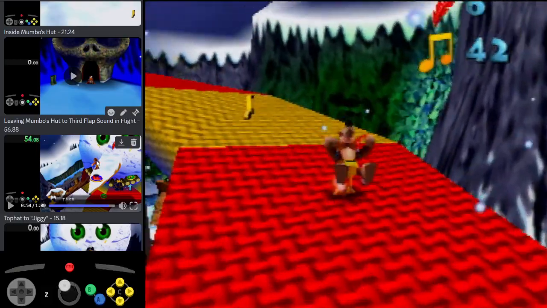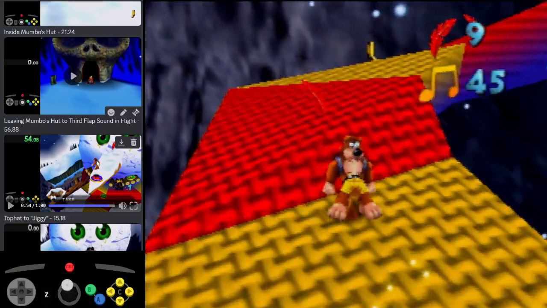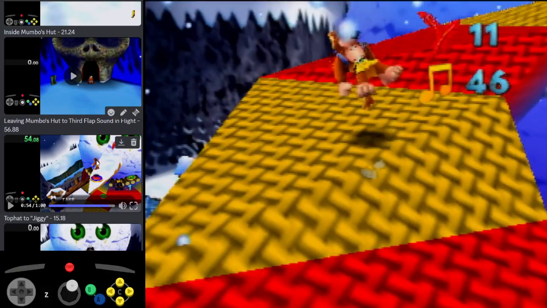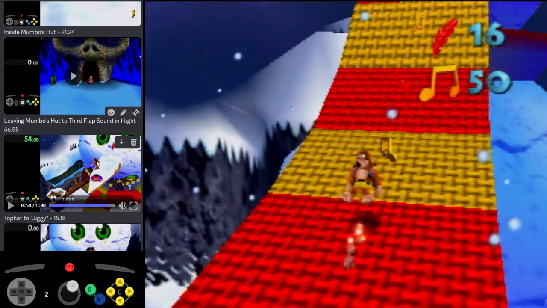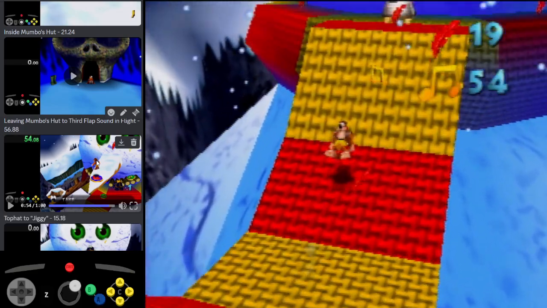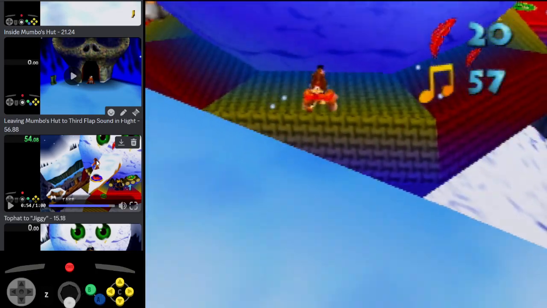Hold R between this. 1, 2, 3. 1, 2. And this bit. Now 1, 2. I did it a bit awkward. Should have done this while I was reading it. Wait, actually I did that really wrong.